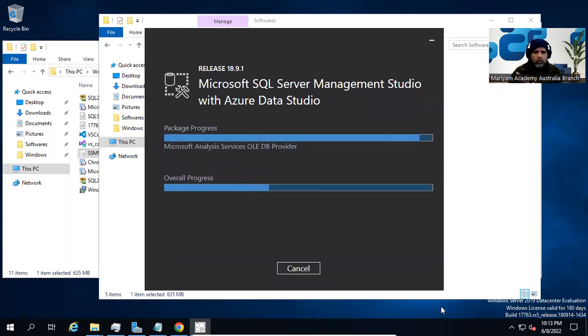And obviously, once I installed it, after some time, it's going to detect that there is a new version available, and we can go and install the new version. So no problem with that, but at least that will help us use the stable version of SQL Server Management Studio, and we have the opportunity to upgrade it.